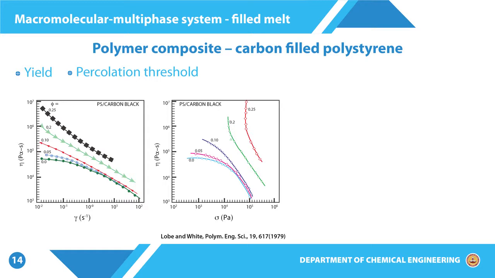So, similarly in this case the carbon black dispersed particles form a percolated network in polystyrene melt, and therefore, the percolated network is intact up to a certain amount of stress, and therefore, it is not yielded. Beyond a certain yield, the percolated network gives way and there is a structural change and breakdown of clusters, and therefore, viscosity decrease is observed and overall shear thinning is observed.